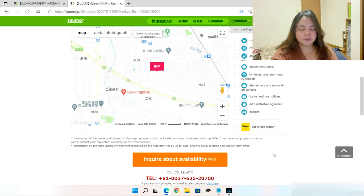Actually, not very new, but it's becoming more common now because owning a car in Japan is just very expensive. Like, you need to pay all these insurances, and they have to be renewed every 2 years or so. So the car sharing thing has become more popular now. There's this company, Times. It's like a parking company. They initially started as a parking company, but now they also started car rental services.